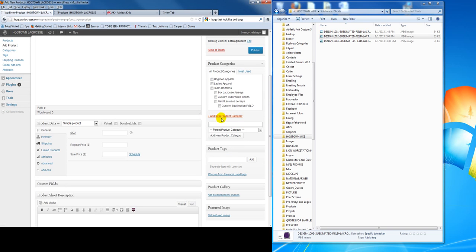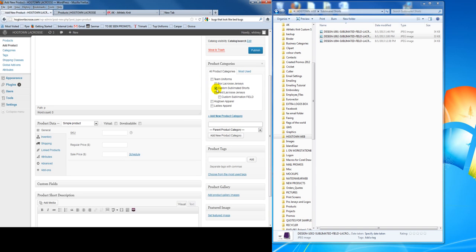I'm going to add a new product category. I'm going to put custom sublimated shorts in. And then I'm going to put this as a team uniform thing. So in parent category, I've selected team uniforms, and it'll show up underneath. Add new product category.